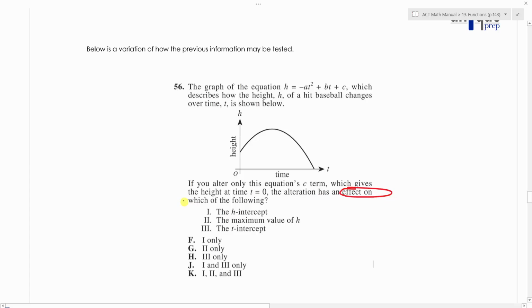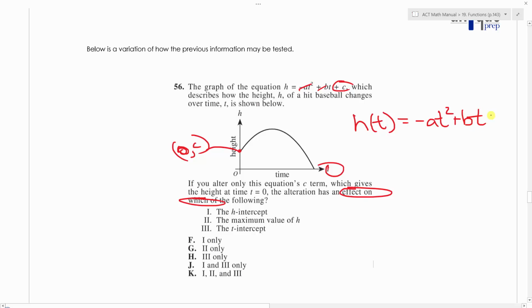So they are saying that when you throw in t equals 0, time equals 0, you get the height at time equals 0. And that makes sense because, again, if you throw in 0, this term goes away, this term goes away. So that would leave us with c. So this point right here is 0 comma c. In other words, that's our y-intercept. Now what they are saying is we are altering the equation's c term. Now what that would look like relative to, I'm going to write h of t because height is a function of t, relative to the stuff that we just discussed is this.